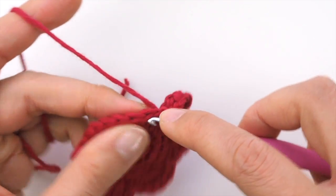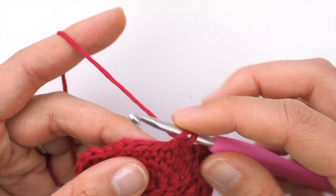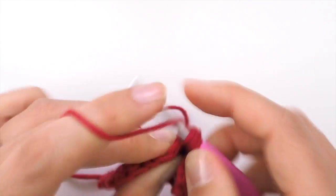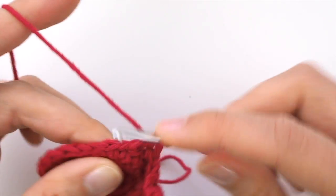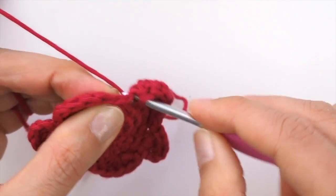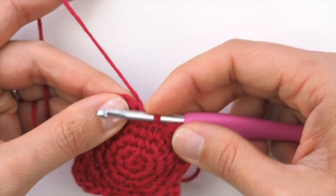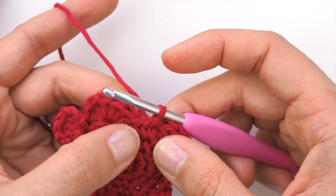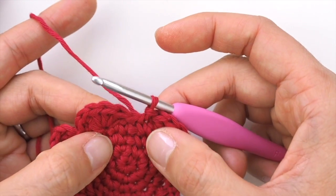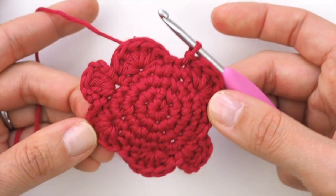Now we're going to work 2 single crochets, and then one more shell. Skip one, work 5 double crochets, skip one, and then single crochet. Okay, and this is where we're going to end because we had started right in this stitch, so we have finished the round. And it's meant to look irregular.